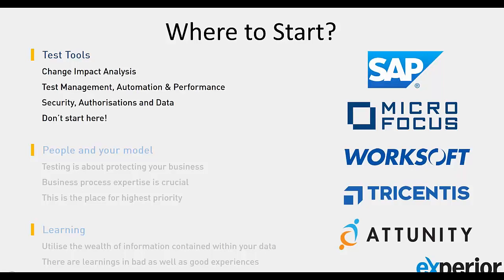But there are lots of tools around change impact analysis, some of which are from SAP themselves, if you're looking at SAP landscapes, but there are also solutions from companies like Panaya around test management, automation, performance. Quite often people ask me about open source tools, and open source is great, except they don't work across the entire landscape. And that's where, certainly in the SAP world, you'll see Micro Focus, formerly HP, Worksoft, Tricentis coming into play.